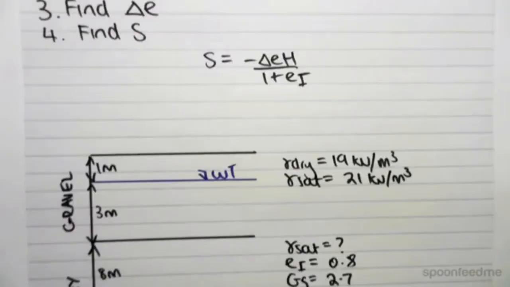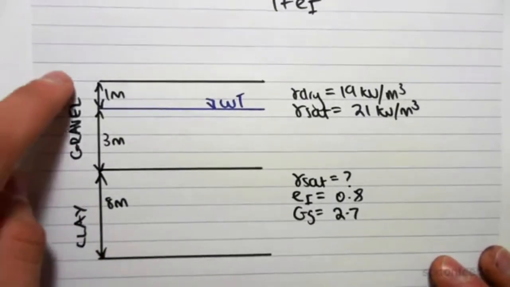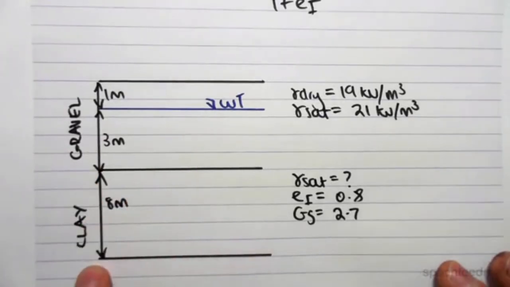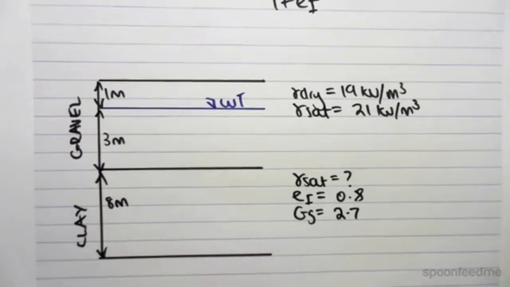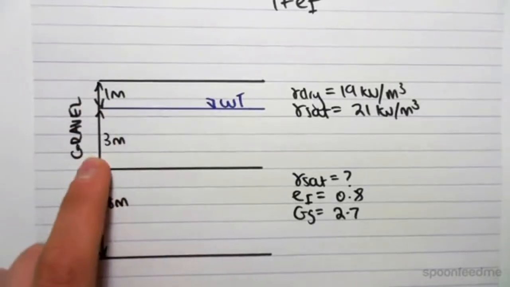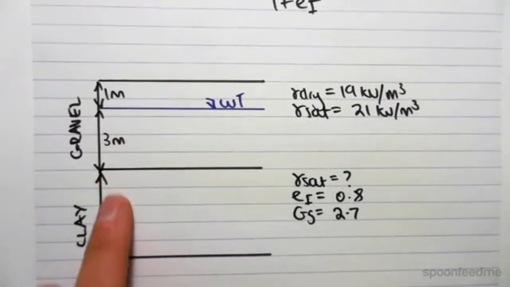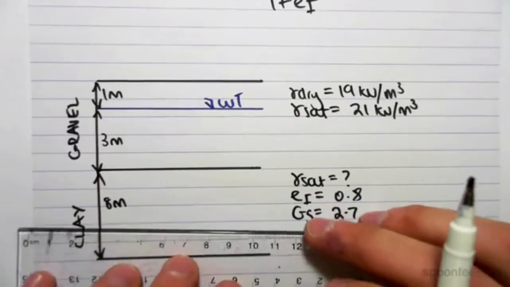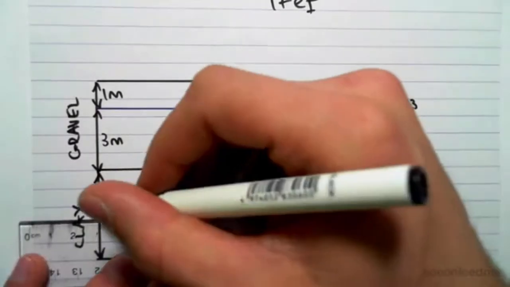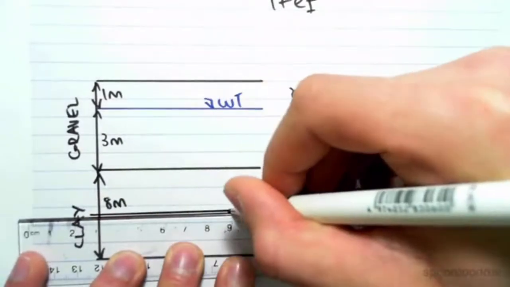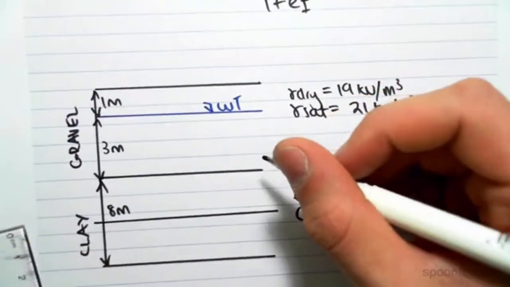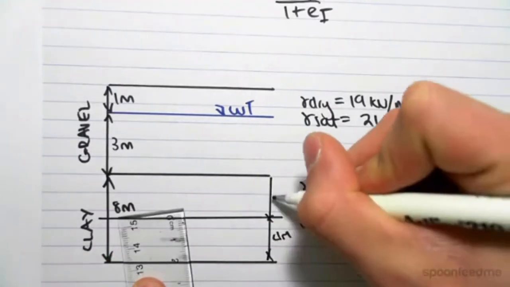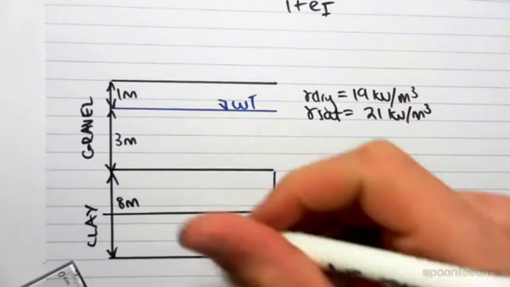Okay, so here's our example. We've got a layer of gravel with a water table at 1 meter below the surface, and we've got a layer of clay. Now, we're not so concerned about the gravel settlement. It's not going to settle too much, but the clay will settle. So the first thing we need to do is that we always work at the center of the layer. So we come and draw a line. If this layer is 8 meters thick, we split it up into 4 meters and 4 meters. It's just the way it is that we work at the center.